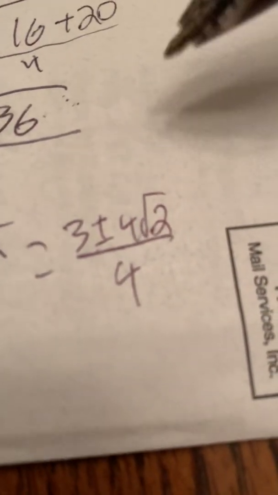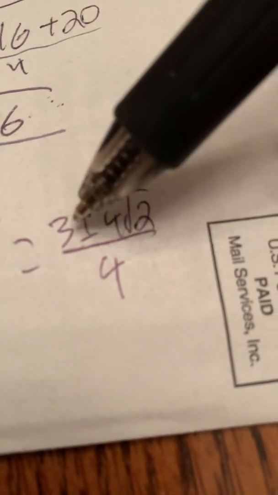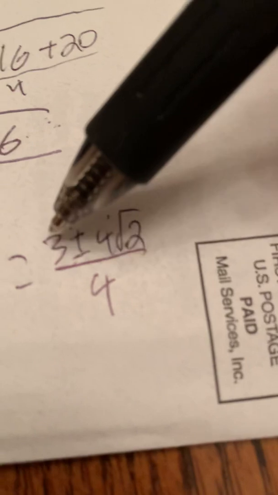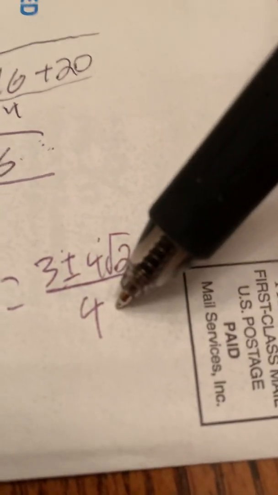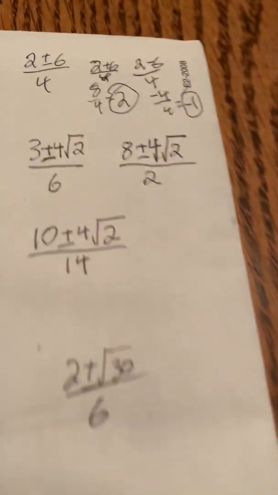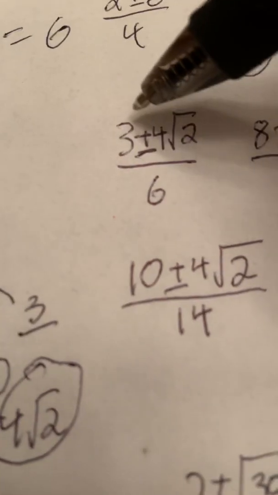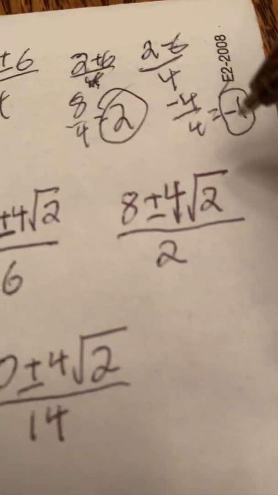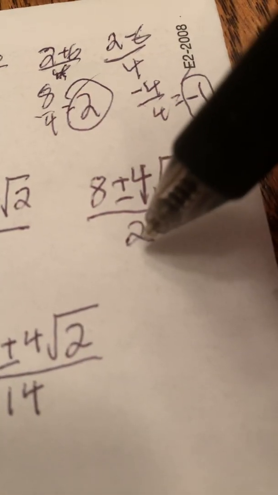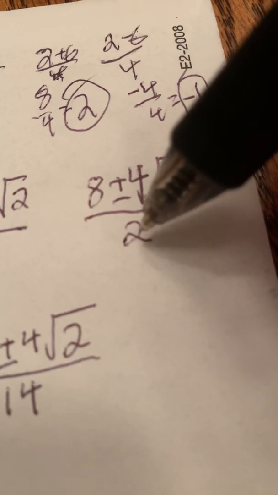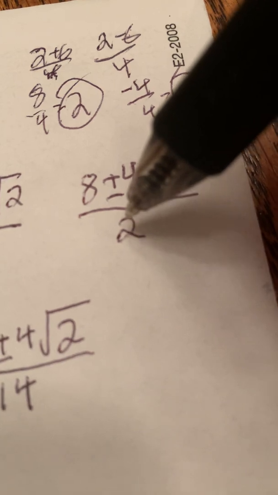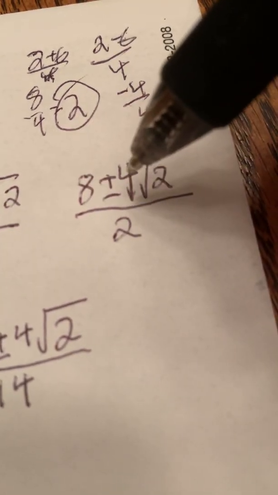So now what we want to do here, and I kind of have it on the back, we want to see if the number outside the square root, my number in front, and then the number on the bottom, forgive the noise, can be simplified or have a common factor, okay? 3, 4, and 6, I can't divide by the same thing, so I'm not going to do anything, okay? 8 and 4 and 2, if you're thinking in terms of greatest common factor, you can divide those all by 2, okay?